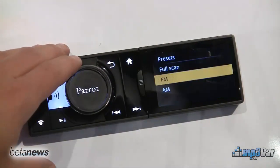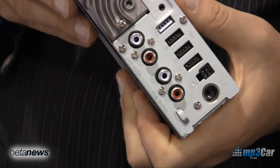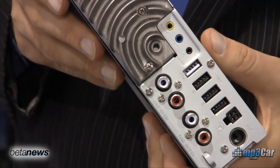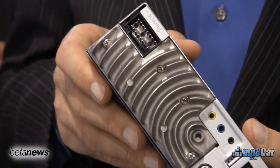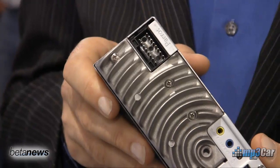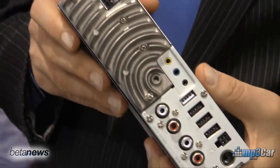There's also USB ports on the back — there's four of them. One is for GPS, so we have an external GPS antenna that's going to plug in. There is a port for 3G connectivity, in case you don't want to tether your iPhone but want a dedicated device for your car.